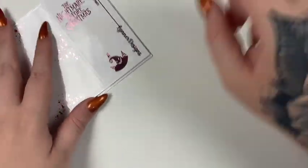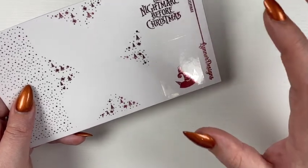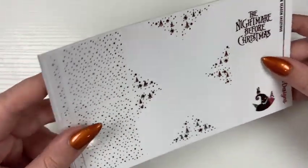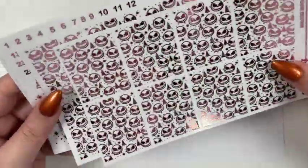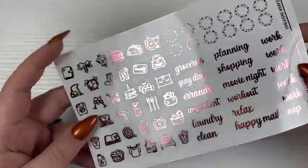And then she did like a suggestion of what foil she thinks the kit would look good with — pink, black, hollow, and something else. But I did grab the pink. Season Creepings foil kit — these are the full box overlays with the header overlays, and they change on each page, which is very cute. And then you get two underlays, the bottom washi overlay, fancy header overlays, icon scripts, and hole protectors in her kit as well. Thank you so much Lynn for sending all these extras — so generous.